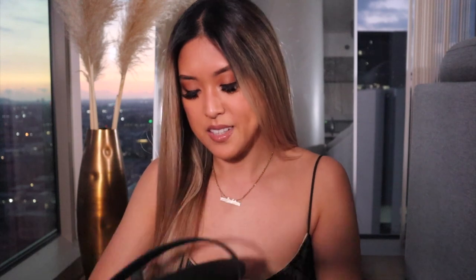It has that yummy leather luxury brand smell — I just love sniffing it for some reason. I've worn this so many times already. Let's do a little 'what's in my bag' review. I think I took some stuff out. I have cards from when I went wedding dress shopping and a receipt. I usually put my lip balms, lip glosses, and card holder in here, but every time I come home I always take it out.